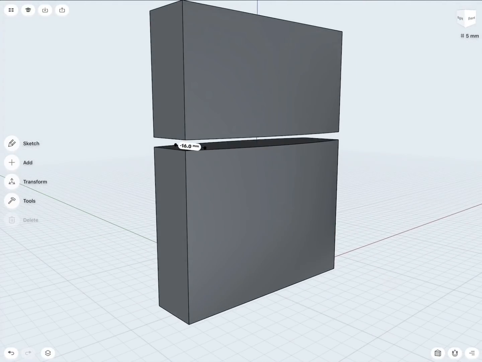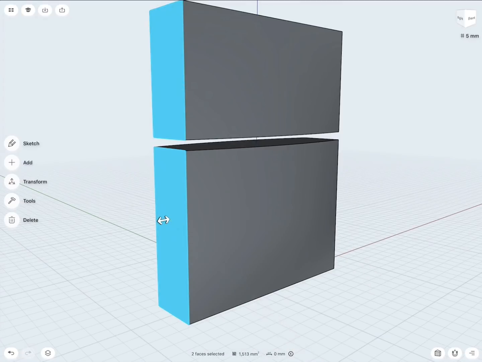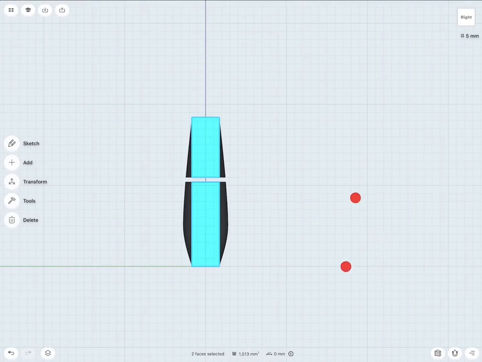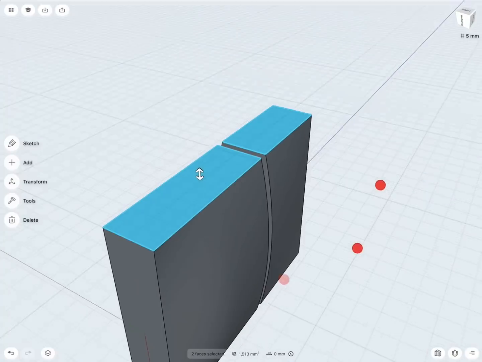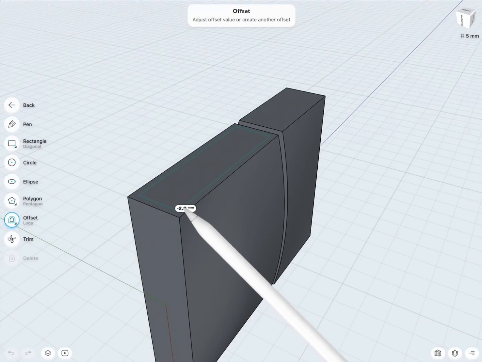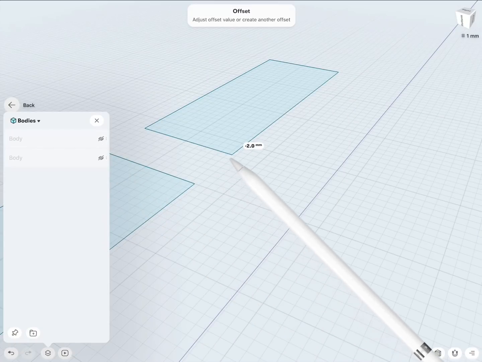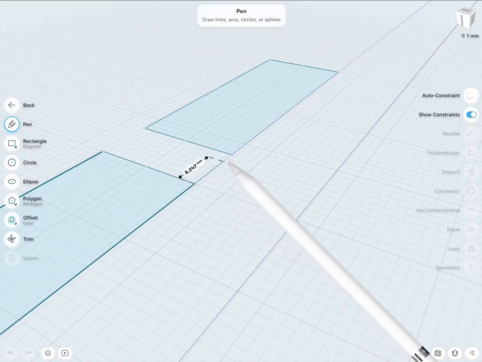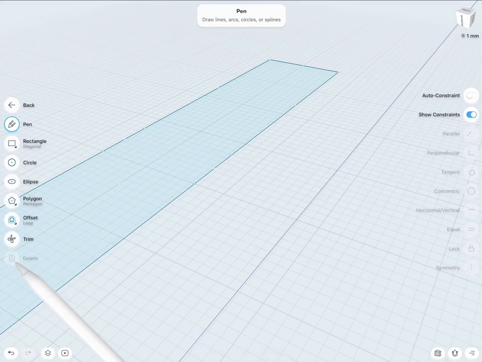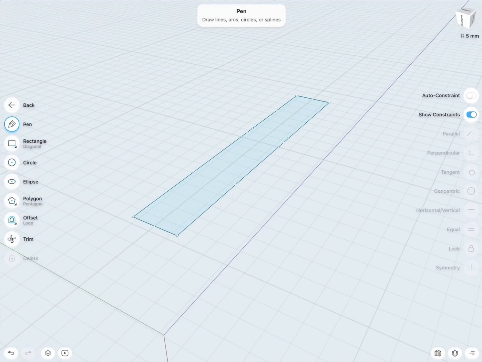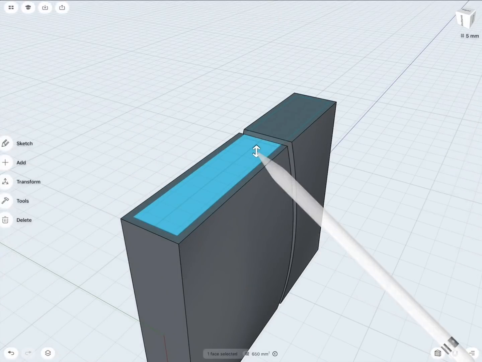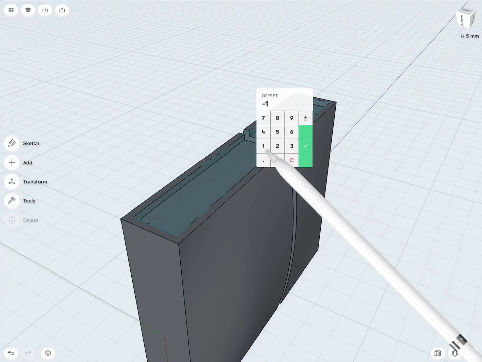Pretty nice. These two parts I would like to cut. So I can select these two faces and with a finger double tap on it. Then it actually switches to that view. The grid is aligned. Could go to sketch and say offset, and please offset this line by 2 millimeters. Very nice. To make modeling a little bit easier, I will go ahead and hide these two bodies and switch back to drawing, and then bring in these two missing lines and delete these other two lines. Very good. So this I can select, cut in 1.5 millimeters.